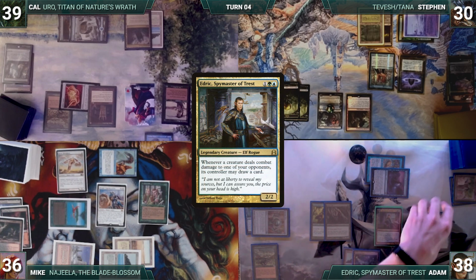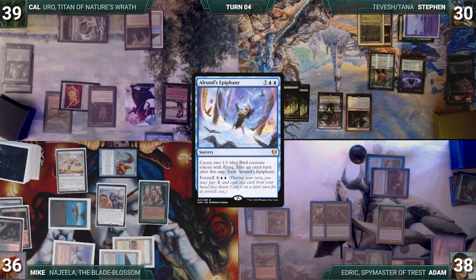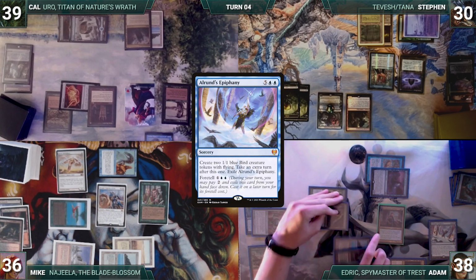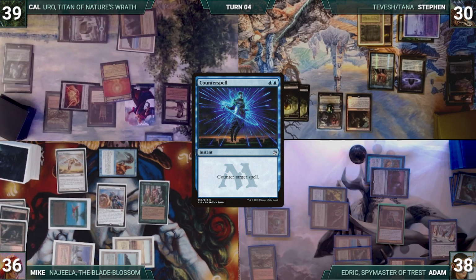In his second main phase, Adam adds 2 blue through his carpet. He plays a Forest for turn. He casts Alron's Epiphany. In response, Cal casts Counterspell, countering Epiphany. With nothing else, Adam passes the turn.